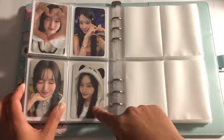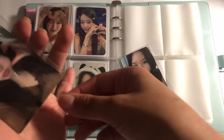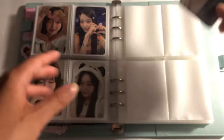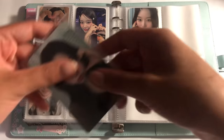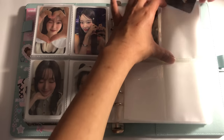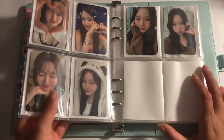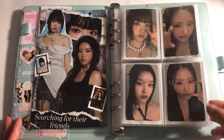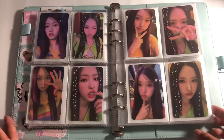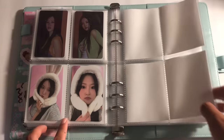And then her MakeStar Panda POB — I had to buy this twice because the first time it got lost in the mail. Glad I finally got one. I kind of think I want a Heiju for this too. I have her fancon lucky draws — bought this from someone at the trading event, which is nice. I don't think I'll collect Heiju for this one because I don't love her cards for it, so I'm happy with just having Go On. I do want to get one of Go On's cards with the glasses — that would be a good one. So: debut ceremony cards, Wish version, Dream version, Space version, and then the Ever Music QR cards, and then POBs which is super empty right now but these will definitely fill out.